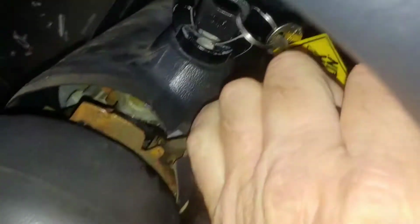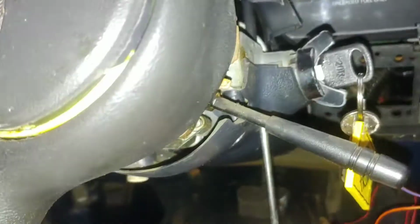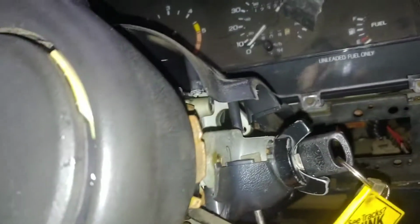Alright, now this is like a clamshell type thing. So the bottom side comes off. You get all the screws out. Oh, there's one more screw. Not 4 screws, 5 screws. Let me remove that. Okay. And I think it's out.